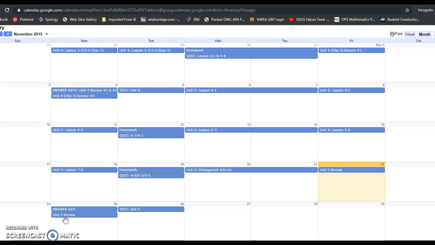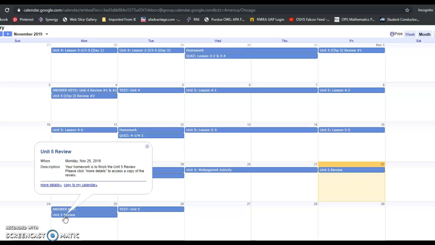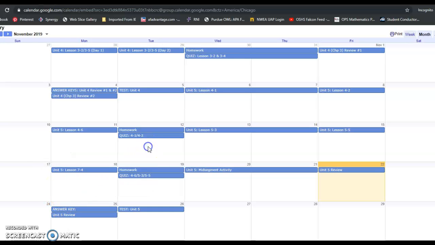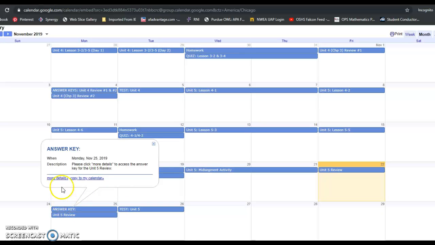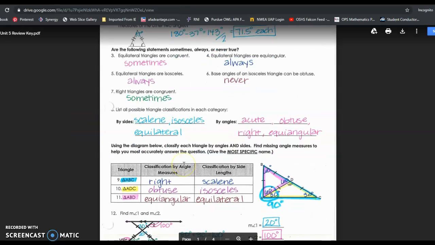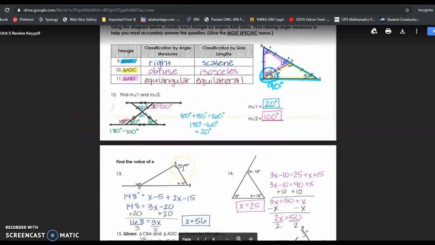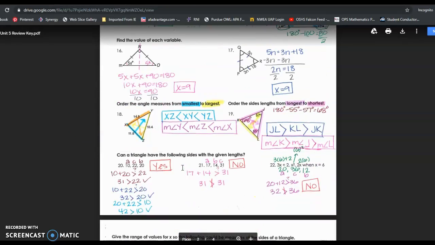So if you did need another copy, or if you want a blank copy to practice more, you can click on the title that says Unit 5 review, and if you click more details you can get another copy of the review. But also, what you're probably more interested in, click on that title that says answer key, and if you click more details, then it will give you a link for the PDF that will take you to the color highlighted entire answer key.